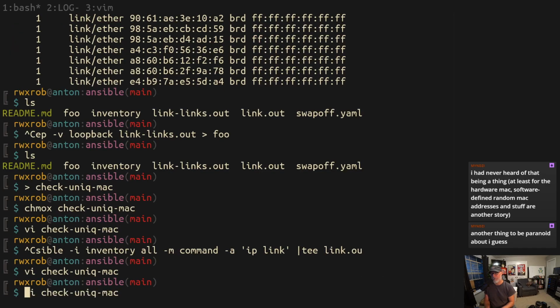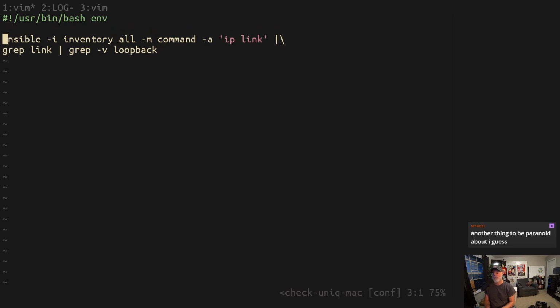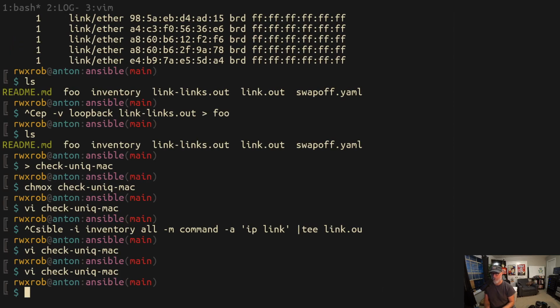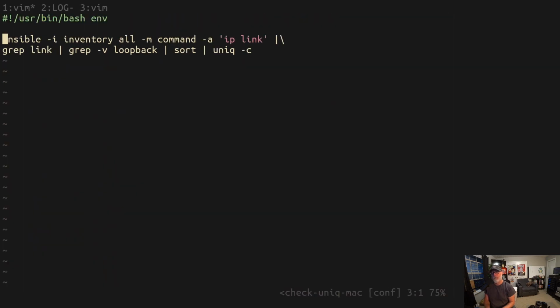Oh, let's just try that one. And then that we should be able to pipe to sort. I mean, it'd have to be really, really identical. I don't know that that's going to be true, actually. I mean, let's just try it. Dyslexic much, Rob?